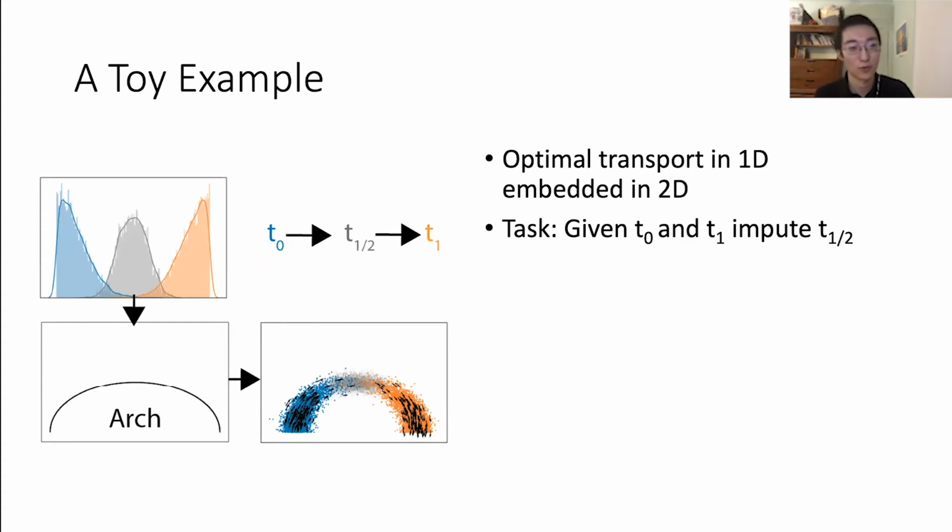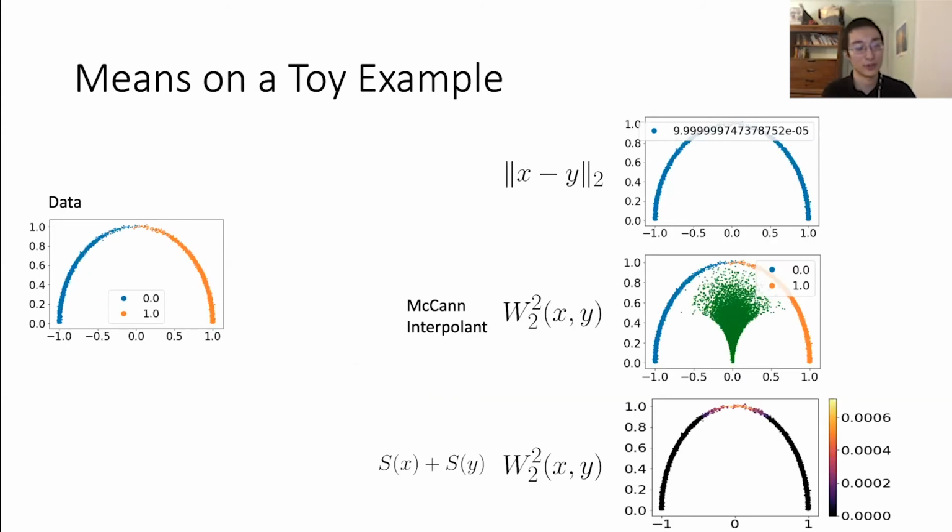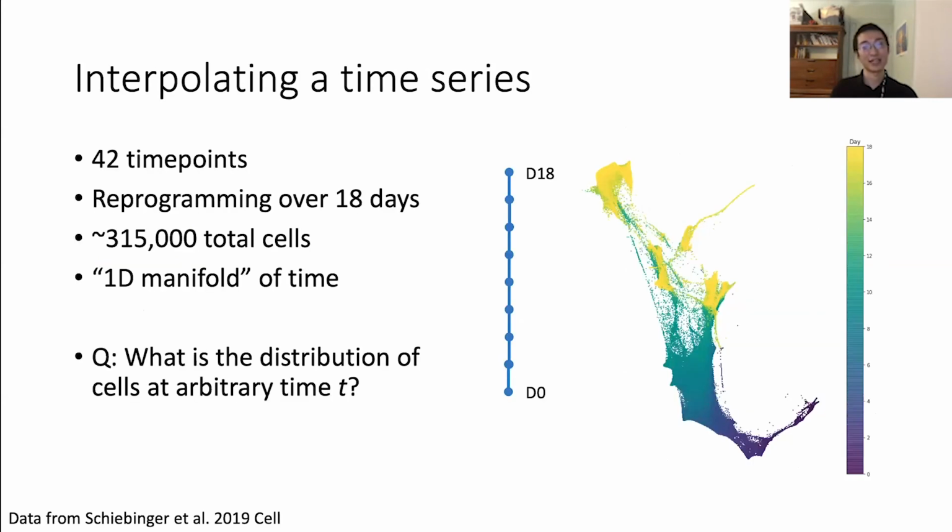A single cell is often thought of as having a smooth, low-dimensional support in high dimensions, which has manifold-like properties. Here we look at a distribution moving along one dimension, embedded in two dimensions. We are given distributions at time 0 and time 1 and want to impute the distribution at time 1/2. This is an example where we might want to use the barycenter on a restricted support, because the other ones go off the manifold or do not reflect the support well. So here we restrict the support to the input space and compute the barycenter. The loss is the closest to the target distribution.